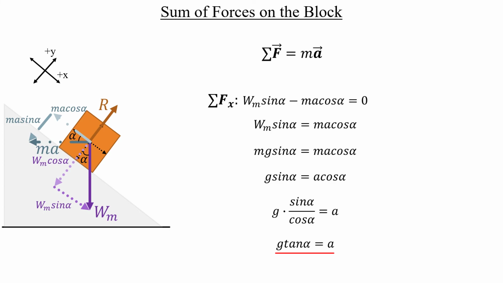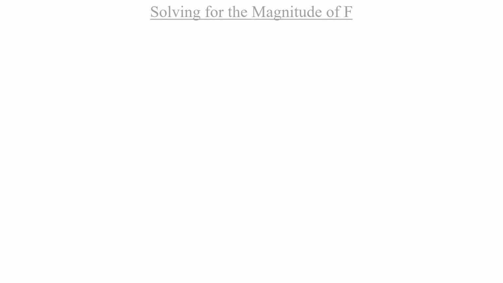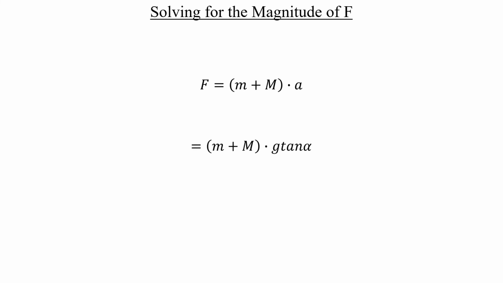Let's go back to our scalar equation of Newton's second law to get the full magnitude of F and be done. Here's what we had on the problem description slide. If I plug in what we just solved for lowercase a, well, this is all we needed to do. The problem is done. Not bad at all, right?